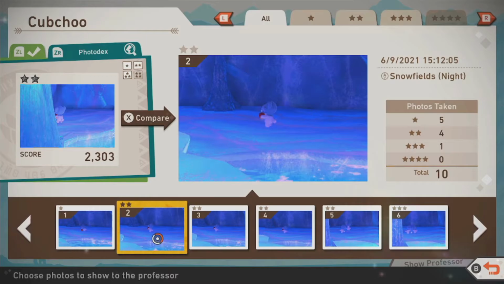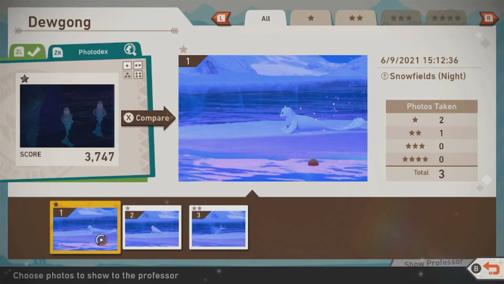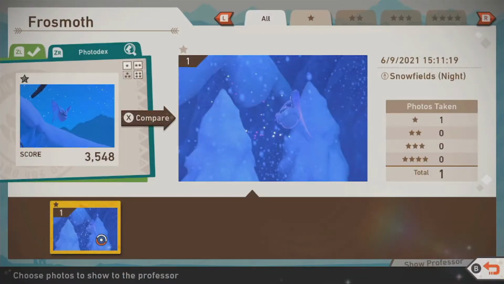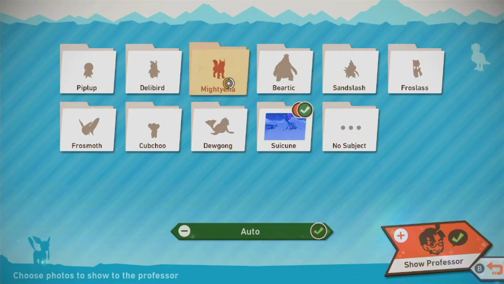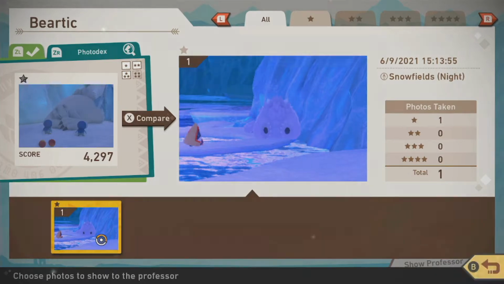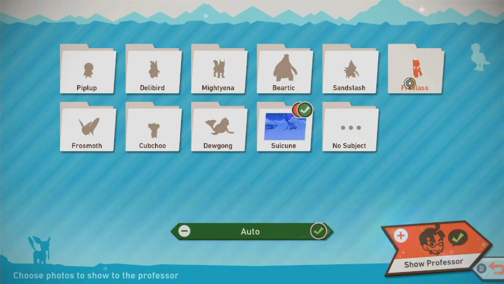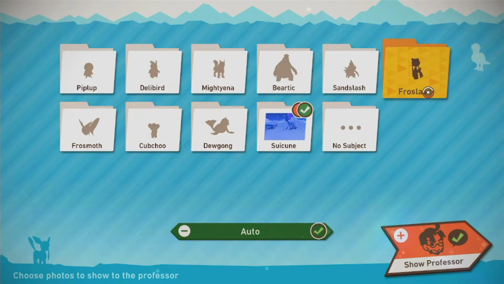The only reason for this is I want to see what I'm missing. So right now I need Dewgon's 3-star, Cubchoo's 4-star, Frostmoth's 3-star, Hippowdon, as well as Delibird and Mightyena. I was just checking these to make sure they are fully done. 4-star is needed for Beartic. We need the 4-star for Sandshrew, and we need the 3-star and 4-star photos for Frostlass.